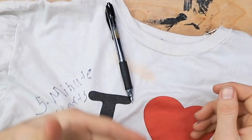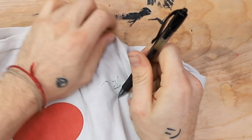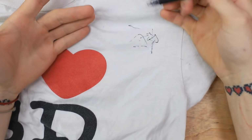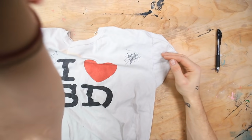Anyway. Oh no! I dropped my pen on my shirt! No! Oh no! How could I be so clumsy? God, I am awful at this. No! I don't even know what I was trying to accomplish here. Let's just get some more in there. Yeah, I feel like that should do it.